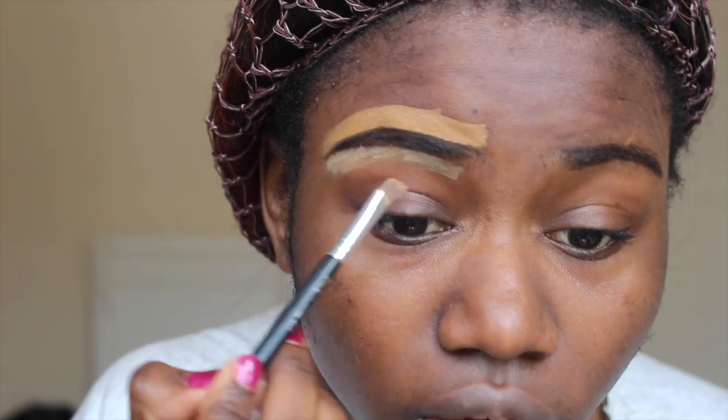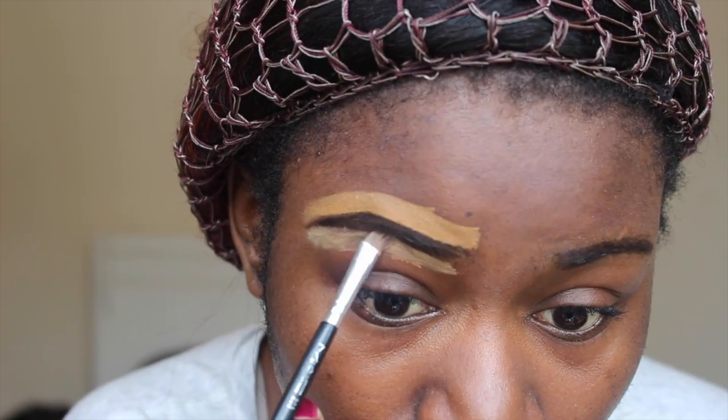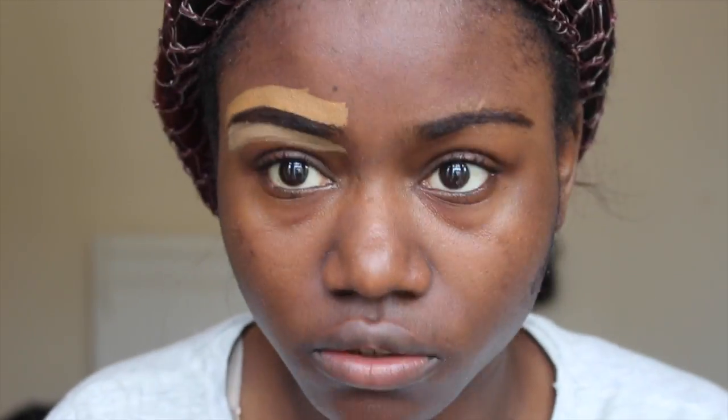I know I look like a zombie now, but you look nice at the end. I'm looking down to make sure I'm doing it right. So yeah, that's for this one.